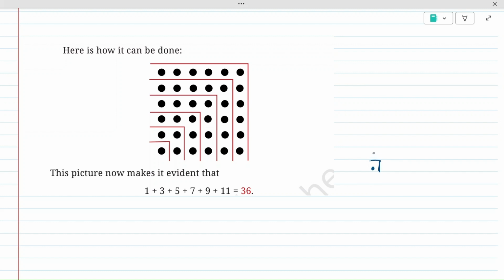Then we added 3, 1 plus 3, to get another number, which was nothing but 1 plus 2 plus 3. So if you see, this is a square of 4: 1, 2, 3, 4, right? So again, I'm making it like this. This is 4. So to the next number, we added 5. So how we are going to do this is 1, 2, 3, 4, 5. So when we added 5, 1 plus 3 plus 5, we got 9.